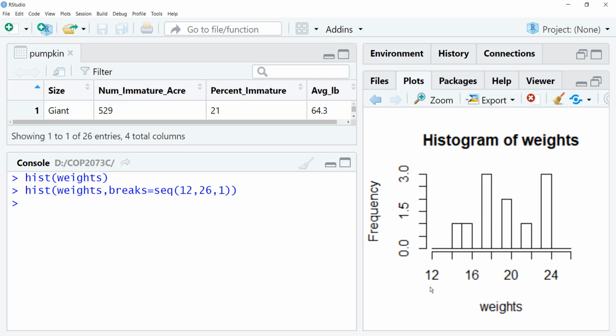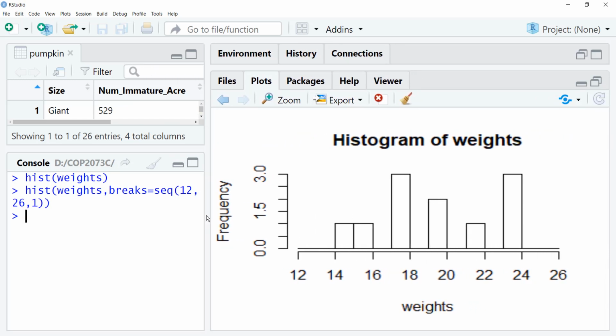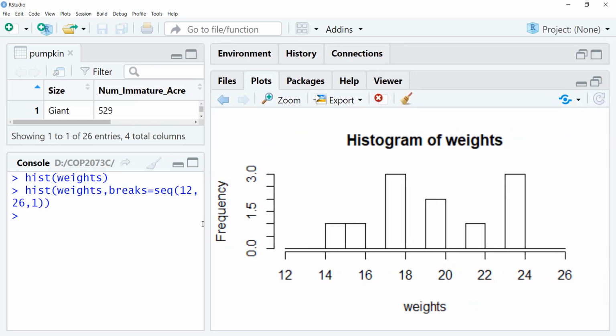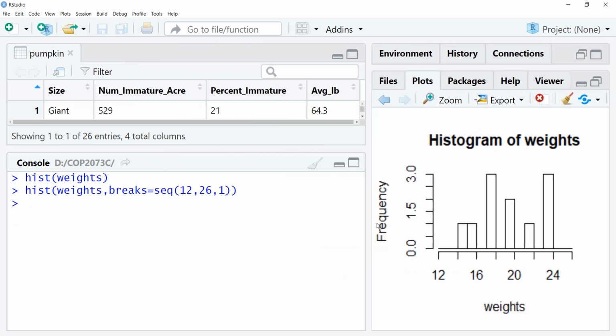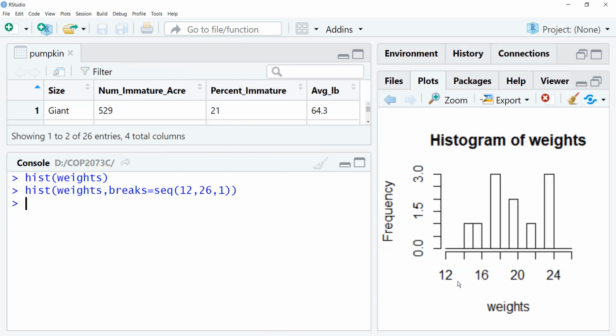Now the x-axis labels are just going to be set based on the size of the chart. You can see if I increase the width of this chart, I get more x-axis labels in there. So those aren't necessarily representing the actual bandwidth. You wouldn't want to look at here and say, oh, my bandwidth is 12 to 16, so it's 4, because we know that it's 1. So don't be misled by the x labels for this. Our bandwidth here is 1 unit, or 1 pound.